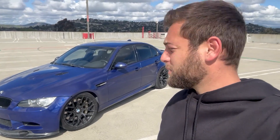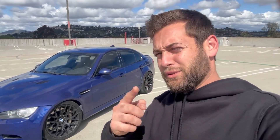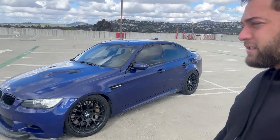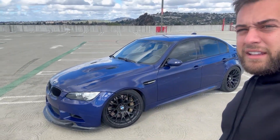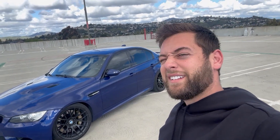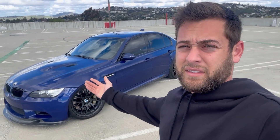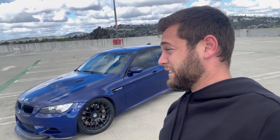Sorry about the squinting — I hate when people wear sunglasses. We did the side marker delete up front — deleted those side markers for the Euro look. That's why the car looks so damn cool. This is my final goodbye. It's a little sad, but I'll get some pictures and videos so I can show my kids I had a cool car. The car I'm getting is definitely pretty cool, but I never saw myself getting the car I'm getting now. Let's give it a shot and see what happens — we can either make the new car a drift car, track car, sell it, or trade it.